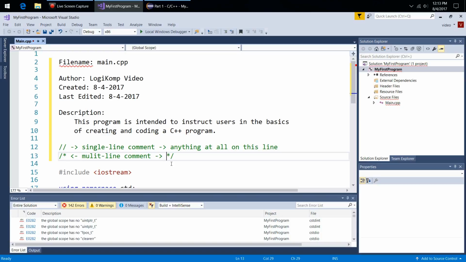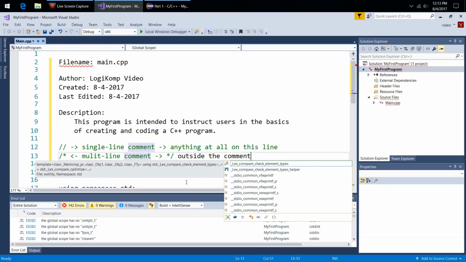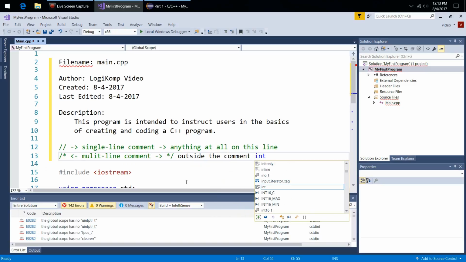I know this seems like I'm going through a lot of trouble to explain this, but these names, single line comment and multi-line comment, get kind of confusing, and students often think, oh, well, I can only use it this way or that way, and that's just simply not the case. Notice that this is all on one line. It is, and I'm not going to be able to leave this in here, but outside the comment, you put int, and remember from before how it identified that as a keyword for integer. See, you're back into code on this same line.